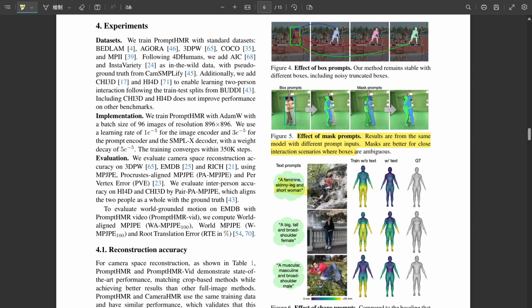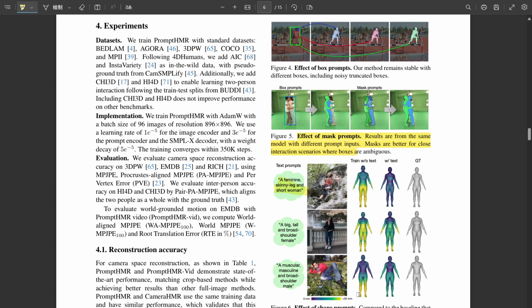I see. Without being prompted that an interaction is actually happening, a standard model might really struggle producing two separate 3D models that make sense when limbs are intertwined or one person is blocking part of the other. It's hard. Yeah. But by telling the model about the interaction using this prompt, Prompt HMR activates this specialized processing pathway. And that leads to much, much more accurate reconstructions of those complex interpersonal dynamics. What's really interesting there is it's not just passively hoping the model figures out the interaction from the pixels. It's being given that information, that semantic clue, and then using a dedicated piece of the architecture to handle it better. Exactly. It highlights the power of integrating these different types of information.